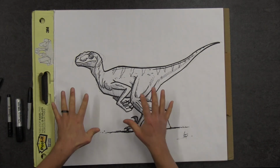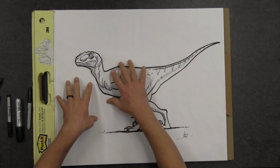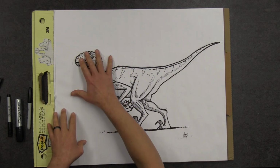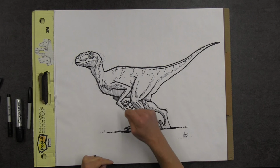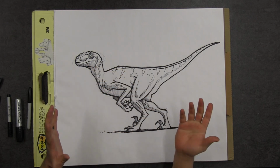So I hope you enjoyed learning a little bit about how to start a drawing with gesture, a rapid, quick sketch drawing to figure out proportions, and then we detailed it with our lines and added some tonal values in a very scribble kind of technique, using, I used a pen and you guys would be using pencil.